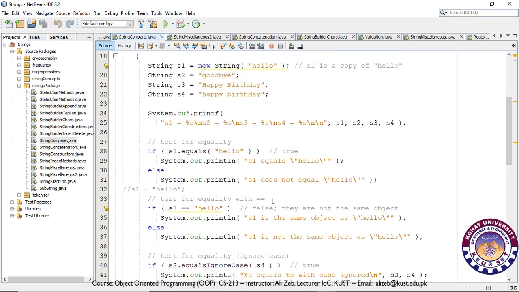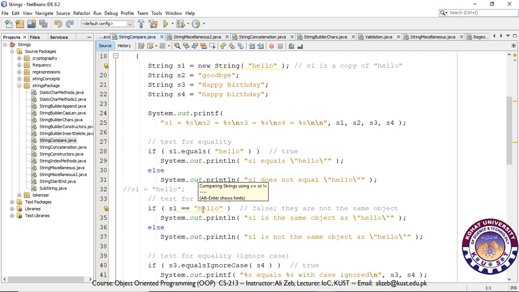But if you perform the same comparison using the equality operator, then you should get a false, because these are not the same objects. s1 is a completely different object than the literal hello. This is a literal anonymous object that has hello in between these two double quotes. This is a different object than this one.